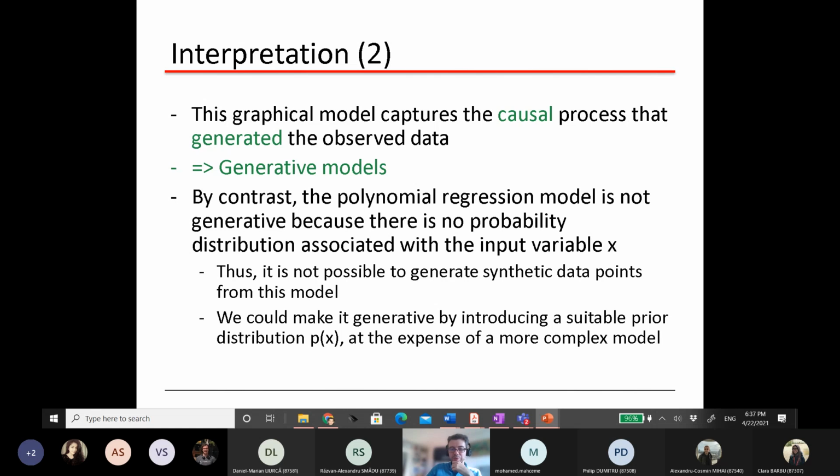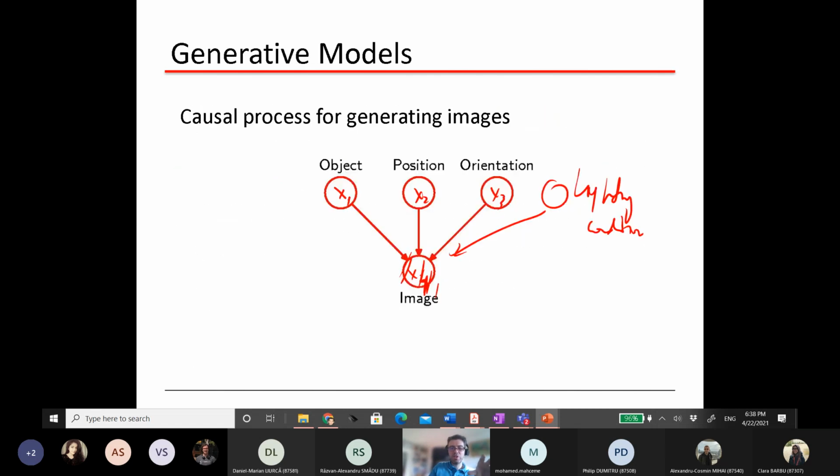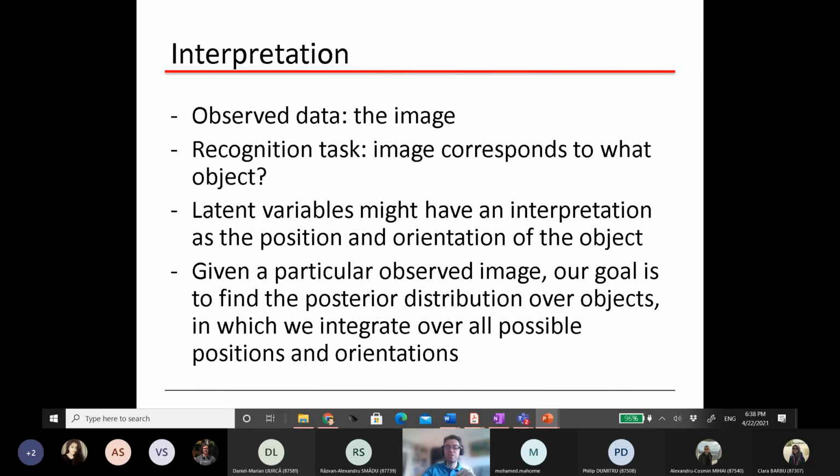So the same simple model also can be seen as a generative model. In contrast, a generative model says how we generate data: we take a cat and we change the position and orientation of the camera. So we change the distance, we change the angle, and we take as many pictures as we want. So this would be the generative process. We fix an object, and we change the position and the orientation, and this is how we generate images if we have the mechanism. And actually, this is how we generate data sets now.